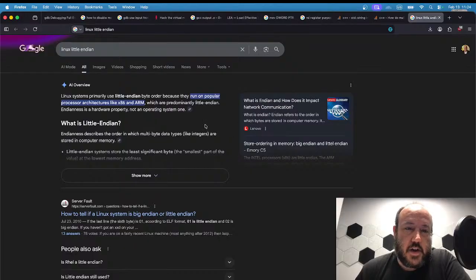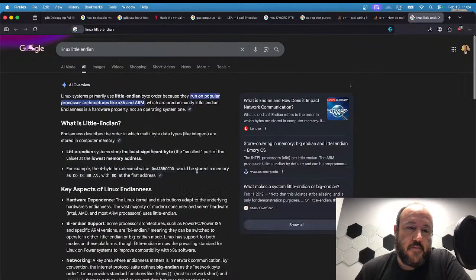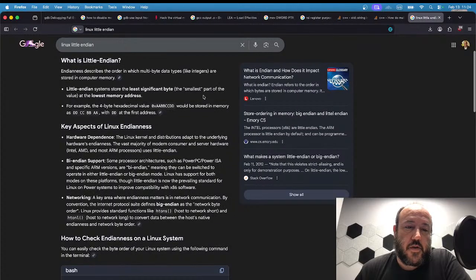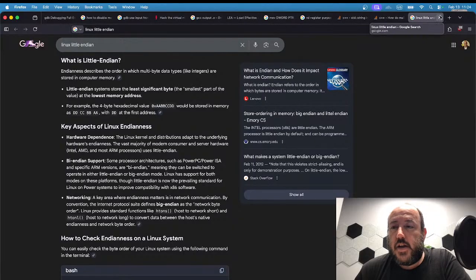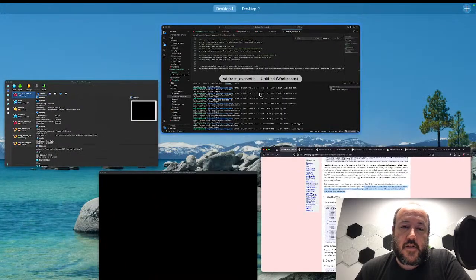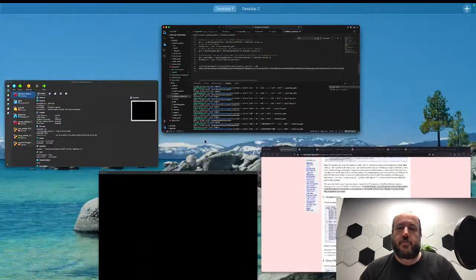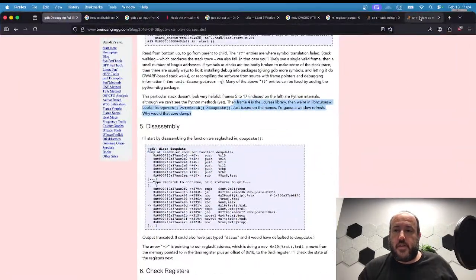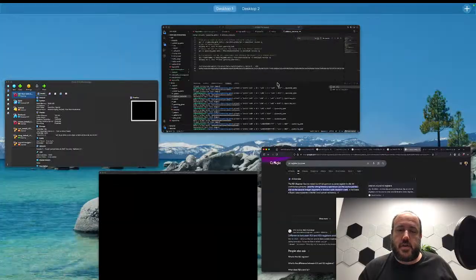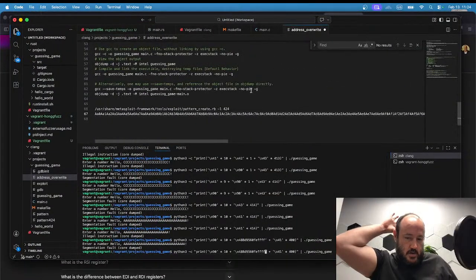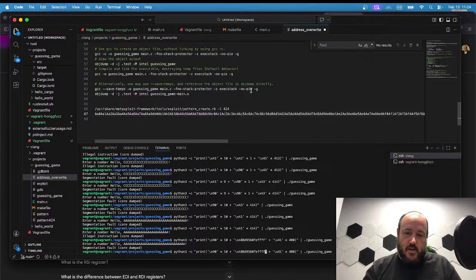Yes, it's little endian. Which, if you're not familiar, is where the smallest byte goes first. So it would be A, B, B, C, C, D, D, etc. So I need to go work backwards through. So I need to reverse this. The easiest way to do that is to read it backwards from above.